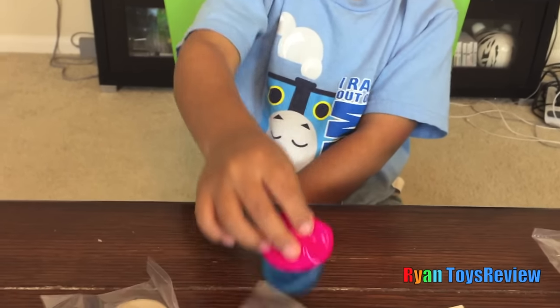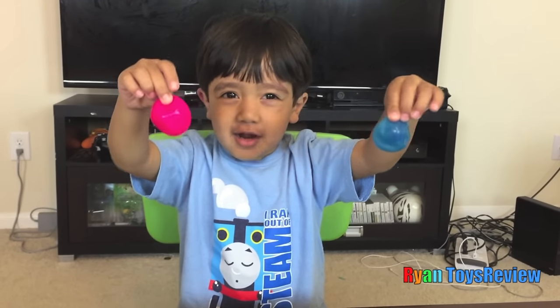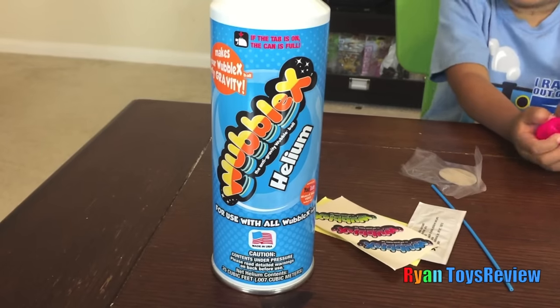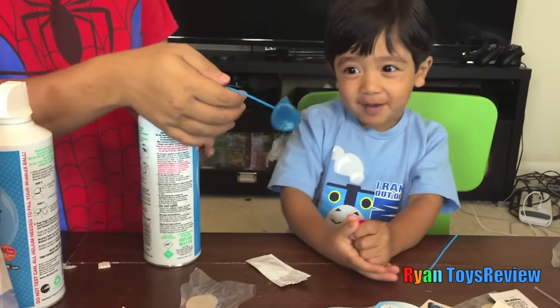They stick. I'm going to ask my daddy to blow it up. Daddy! First, you insert the straw inside the Wubble X balloon. Wubble X helium pump. Let's fill it up.